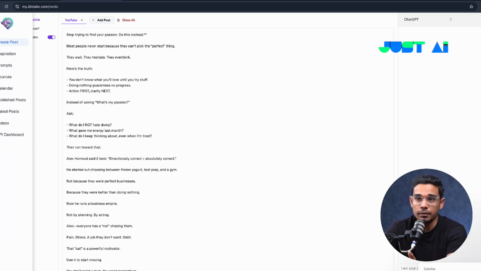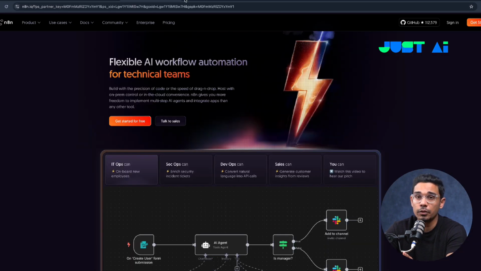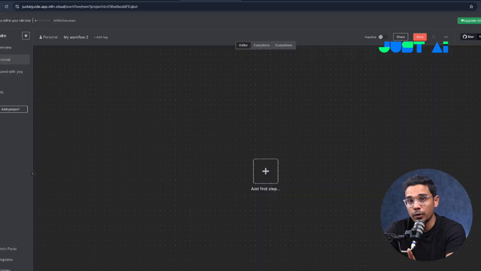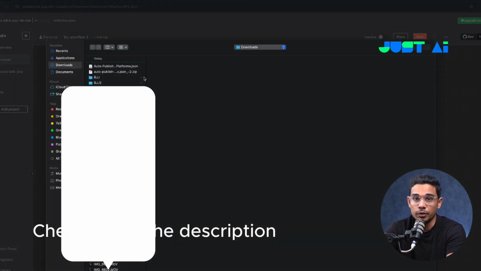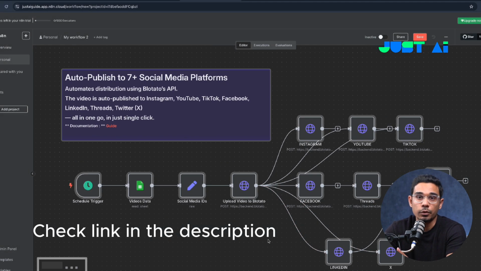So step 1, log in to n8n.com and sign in. Once you've signed in, you get this window, Create New Workflow. So here I'm going to click on Create New Workflow. And you'll see there's a little button here called Import from File. So I click here and I'm going to point to the workflow that I downloaded. This is the file that I just shared with you. You just have to open it and there you have your workflow.